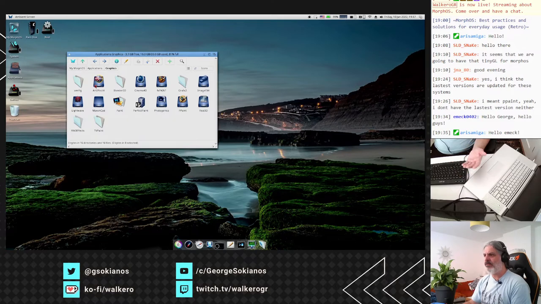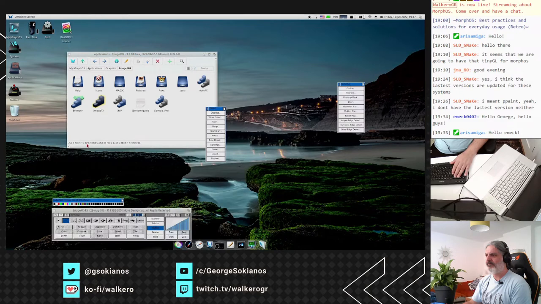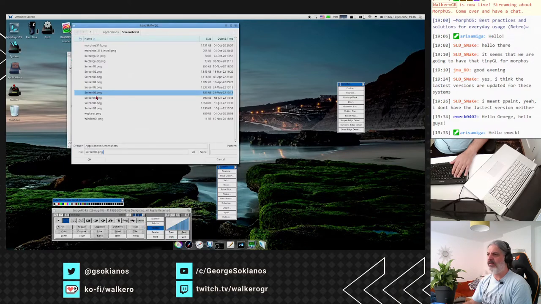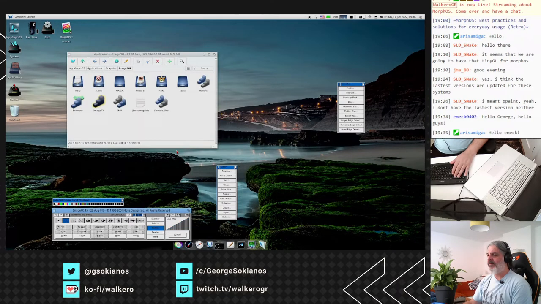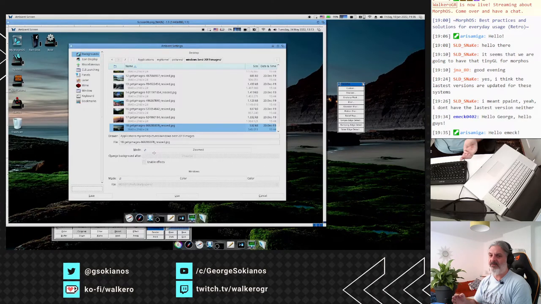Artifact is one of them. But on the other side, Image Effects opens and works quite well. Let me see if I have something to, yeah, let's load a screenshot. No, from a PNG image. Remember that Image Effects, as all of these applications, are 68K. So if the emulation that is created for these operating systems is not 100% accurate, then there might be crashes or problems.